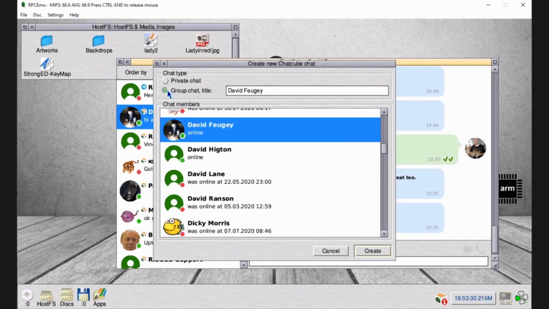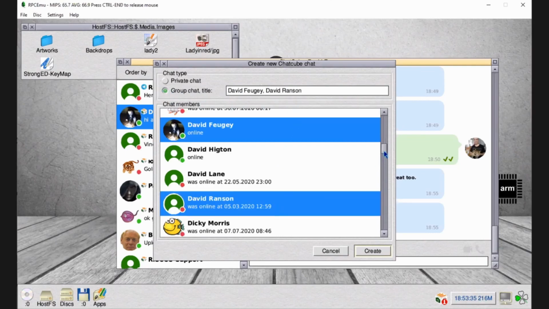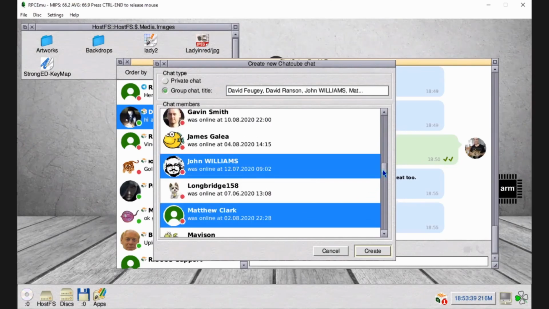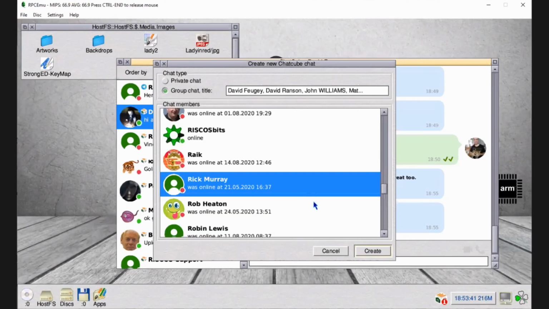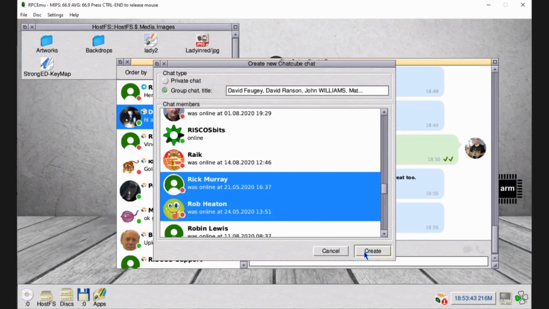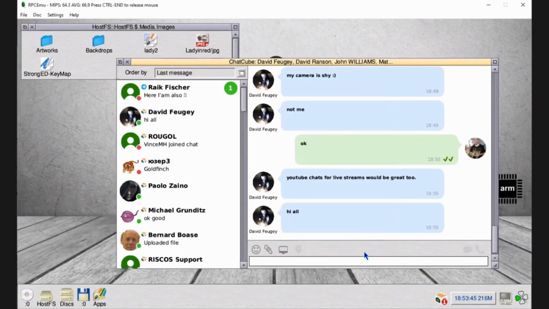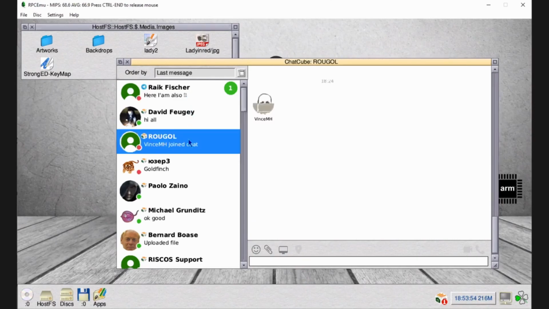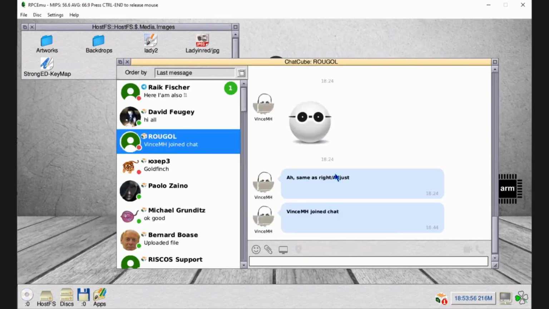Then you just select the group chat option and then you just click on the people who you want to add to the chat. Yeah. And then you create it. Okay, now this is empty. So I can go back here to the ROUGOL chat.